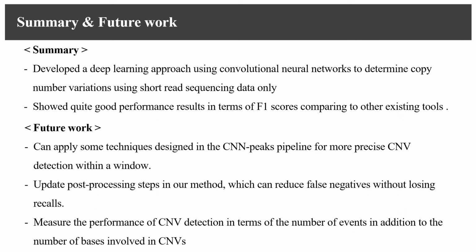In summary, we developed a convolutional neural network model for CNV detection using short-read sequencing data only. There is still some room to improve our CNN model. We plan to apply some techniques designed in the CNN-PIX pipeline for more precise CNV detection within a window. In addition, we are working on updating post-processing steps of our method to increase precision.